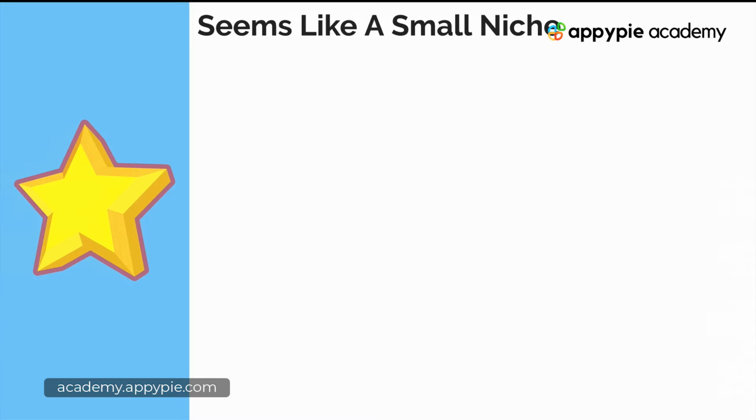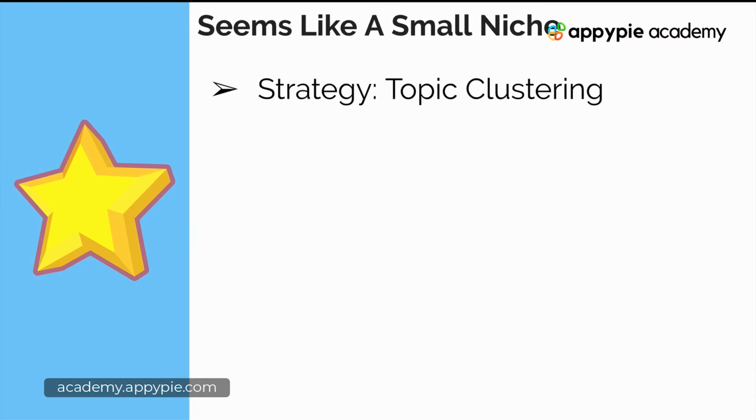That's our strategy. And our strategy is something called topic clustering. So there may be existing videos on this topic, maybe even blog posts, although right now we're just focusing on video. So there may be existing content that has a head start, maybe has a lot of views already on YouTube. How do we beat them? Well, in Google and in YouTube, you can build authority on a topic, and by building authority, you will outrank other channels or other influencers or other content creators who maybe just have one or two videos on such a topic. So what we did is we decided we're going to create videos only on social media contests.